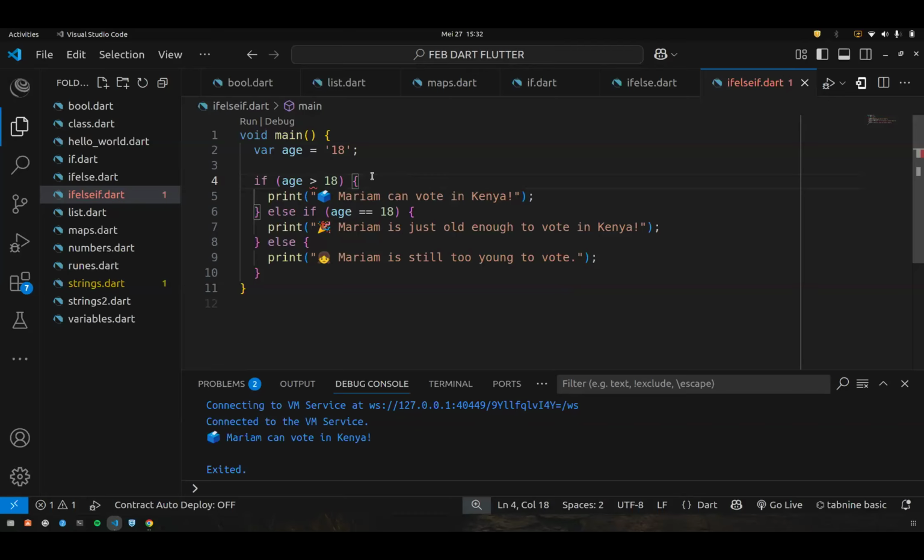The only place where you can evaluate a string is when we're looking at the length of a string.